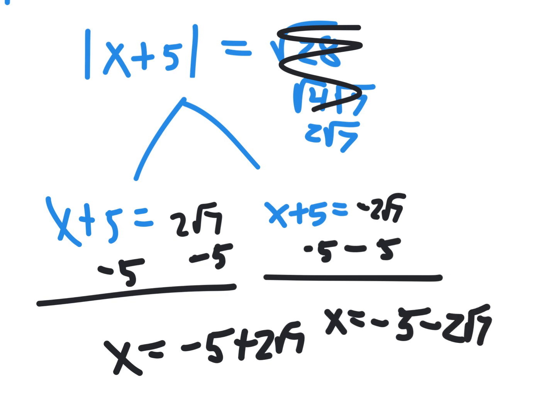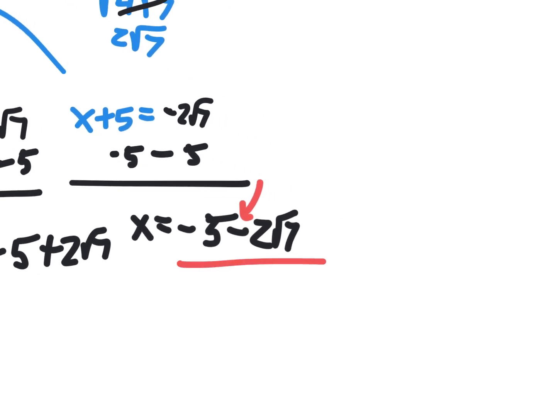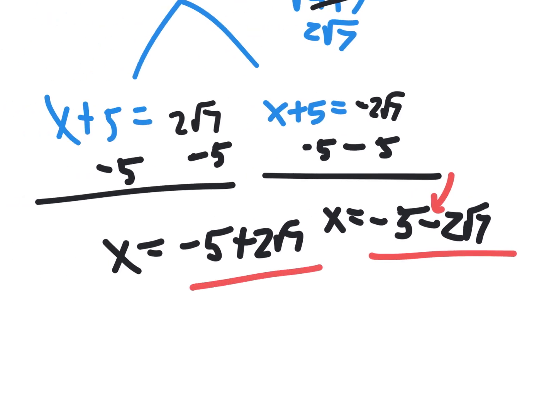The one that has the minus in it is always the smaller of the two. So if you were typing this into Schoology, you would put in that answer first. Negative 5 minus 2 SQRT7. And this one, negative 5 plus 2 SQRT7. I think you get it. So now you have a whole bunch of work time. It's a Schoology quiz. Please find the Schoology quiz. Let's do the first problem together.